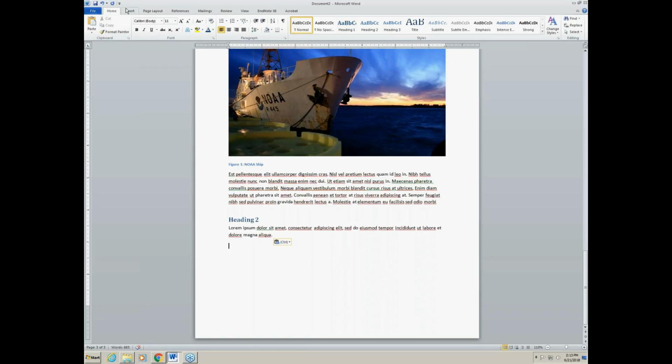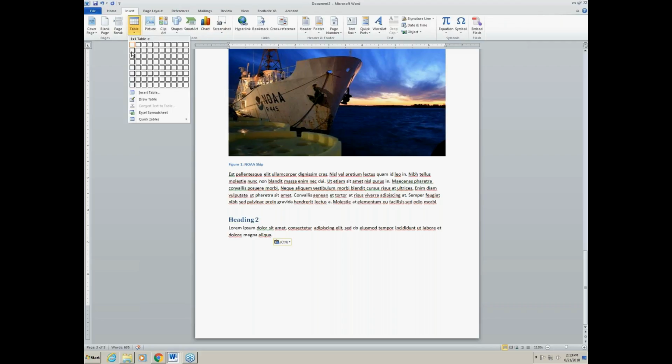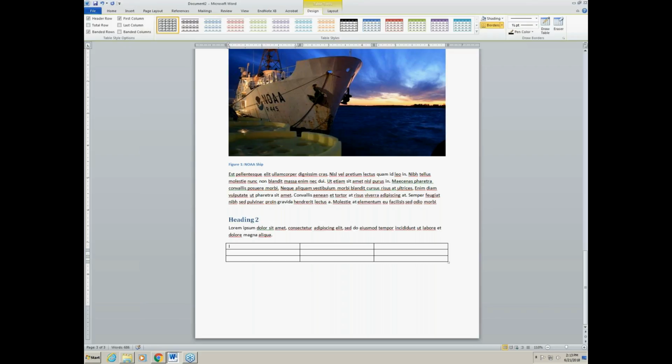So to insert my table, I'm going to go up to Insert, Table. I'm going to draw a table, and I'm going to put in just info here. There's just going to be random information in all of these tabs. Right. So I have my table here, and if you were to copy and paste in a table, which I'll do in just a minute, all the things from this point forward will apply to either copy and pasted tables or this one that I've created or drawn in Word.